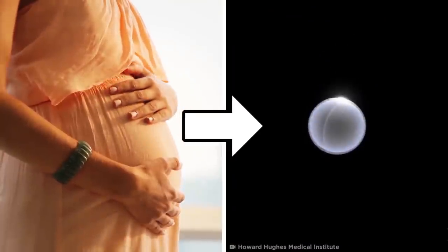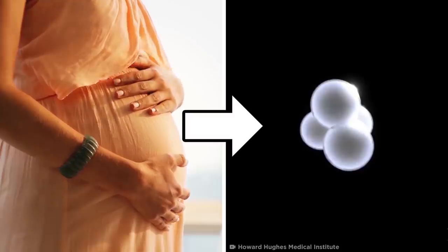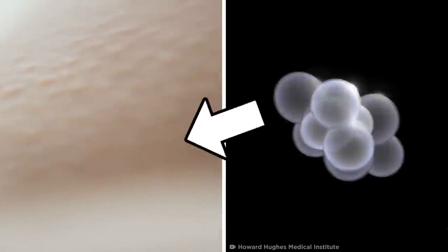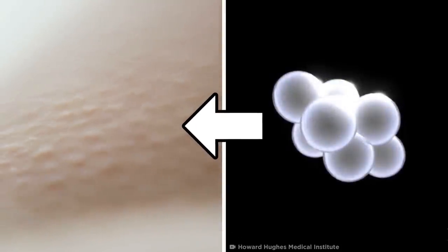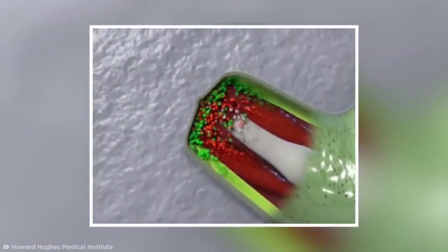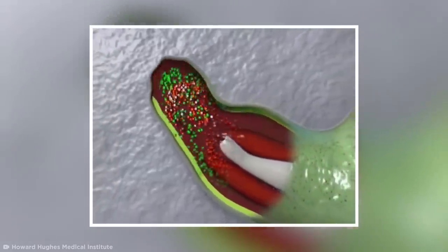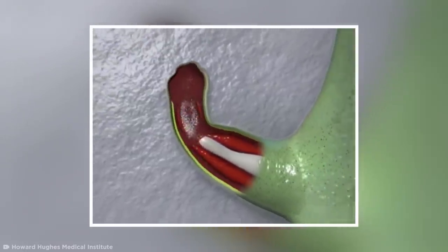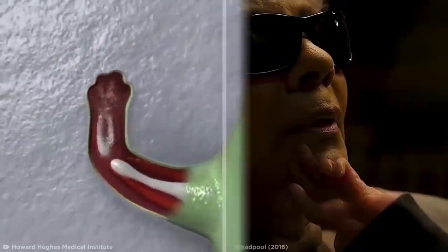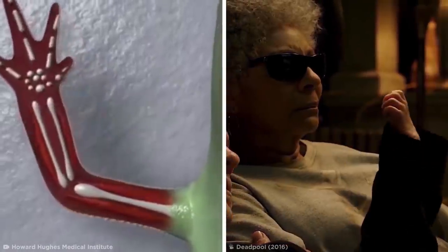You and I both started out as a clump of stem cells in the womb, but as those cells grow and spread, they eventually shift to become other types of cells, such as skin cells and neurons. In the case of the salamander, the ball of stem cells at the site of the wound then multiplies and grows, with the stem cells converting into bone, muscle, and skin. A miniature version of the lost limb forms first, which then grows until it fits the rest of the animal.